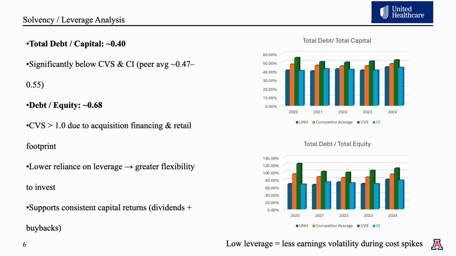Debt to equity tells us about the same story. UNH is sitting around 0.68 compared to CVS, which is above the 1.0 mark. Less debt gives UNH more flexibility than a company like CVS, as they can invest any excesses that they have during certain uncertain periods. In times where we're seeing things like spikes in medical cost trends, which we saw in 2023 and 2024, as you'll see on some upcoming graphs, they can do so without worrying about violating any of their leverage covenants that they've tried to establish, or having to pull back on potentially paying out dividends or buying shares back.